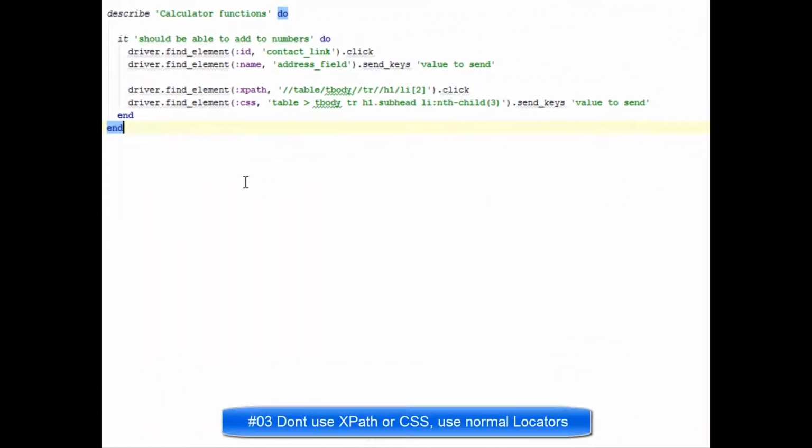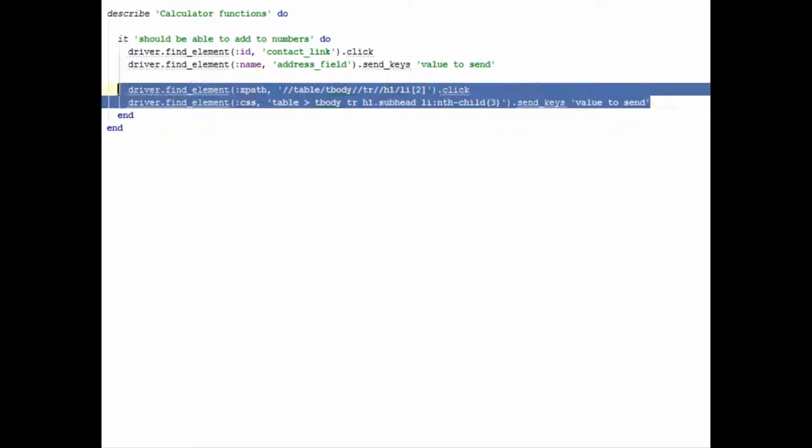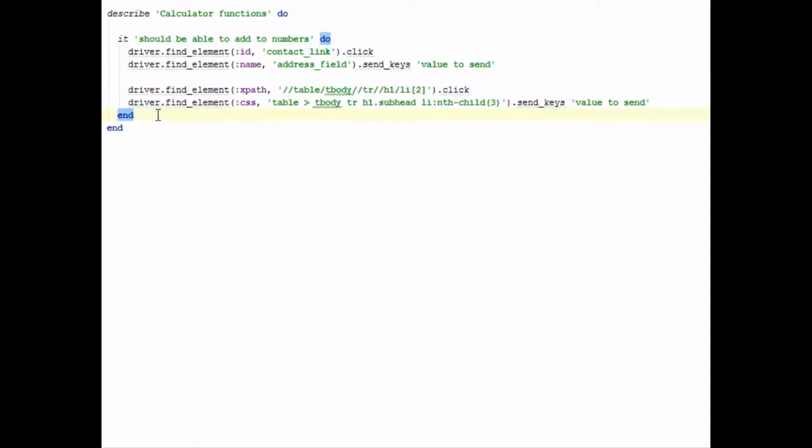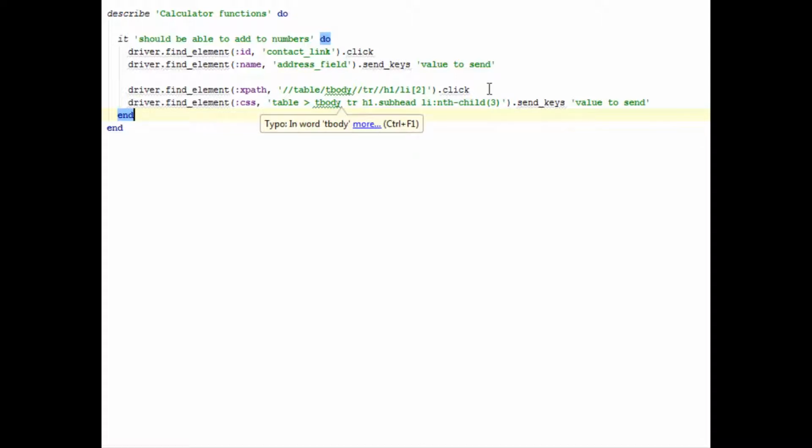Number 3. Avoid using XPath and CSS selector where possible. Instead, use normal locators. As discussed in my CSS and XPath video, the problem with XPath and CSS is that they can be really brittle, and they can require a lot of maintenance in order to ensure that your test will run if something changes.